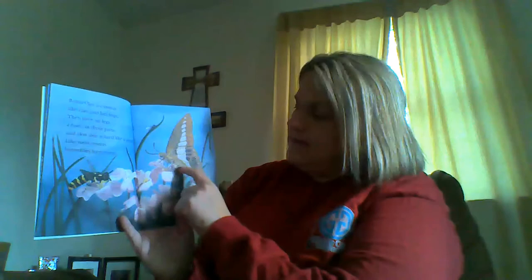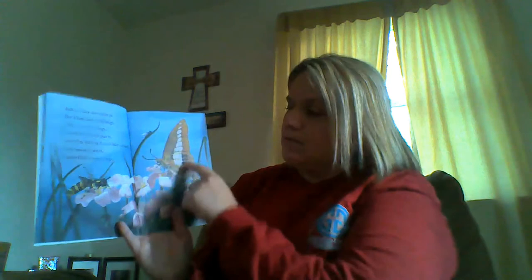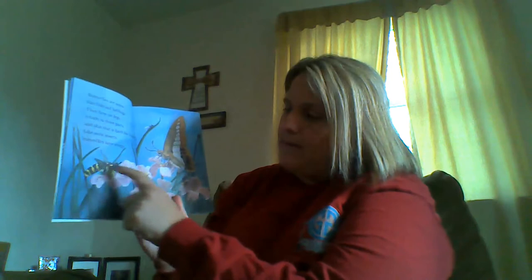Butterflies are insects like flies and ladybugs. They have six legs, a body in three parts, skin that is hard as a shell, and like most insects, butterflies have wings. All right, so here's the butterfly. Here's his body, his head, his legs, antenna. This is also called thorax because it's their body. And remember, it says it's hard as a shell. And here's his wings. And look over here, there's this bee. It's the same thing. She's got a body, head, legs, antenna, and wings. So the bee and the butterfly are alike because they have the same body parts.